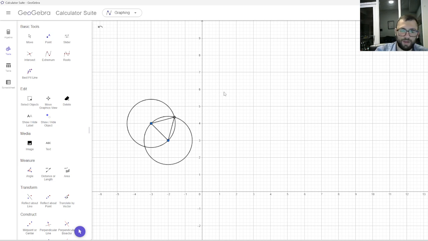If you want, you can upgrade and get a slightly better compass. I got this one on Amazon. I don't know who makes it. I'm not going to tell you. You can just Google quality compass on Amazon, compass for drawing, because if you just Google compass, you'll get a map compass. So here's a better compass.